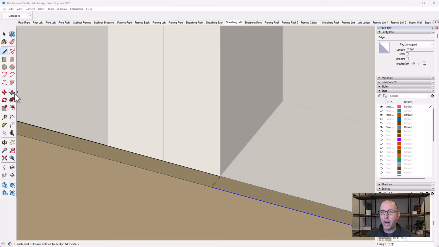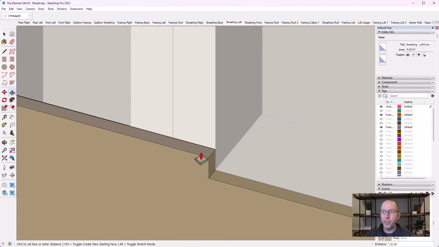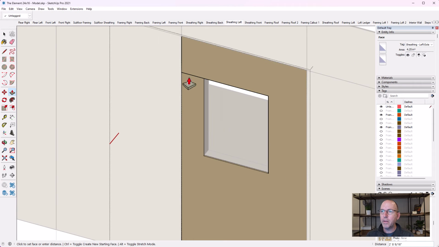All right, so now when I use the push-pull tool, if I hover over this, you see how only this pane is getting the dotted lines, not this one. So now when I pull up, I'm going to click in the corner because I like clicking in corners. I could click over in this corner. I could click anywhere because it can only move in one direction. So I click there, and now I've got this side covered, okay? But this is only covering half the window. So I've taken care of this half of the piece of sheathing.